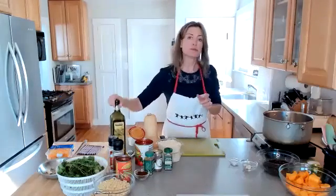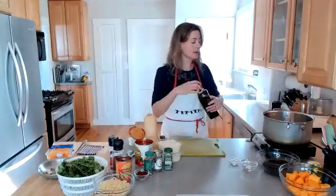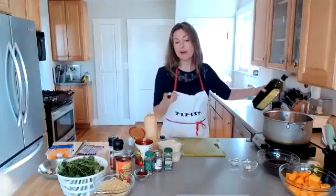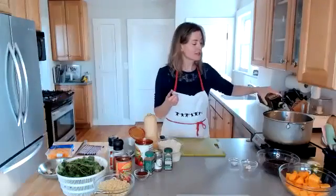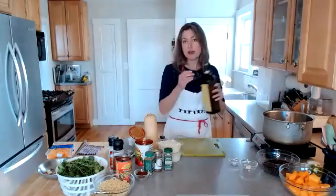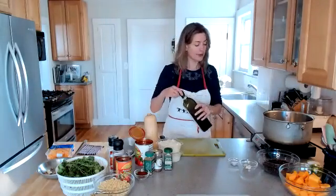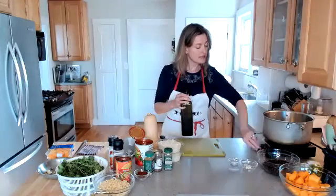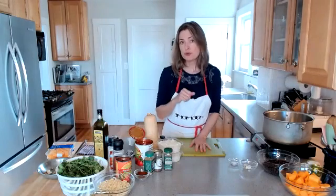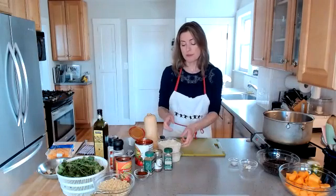So we'll get started. The first thing I'm going to do is put some oil in my pan. You could use a canola oil, an avocado oil. I tend to just use extra virgin olive oil for everything. So I'm going to put in about 2 tablespoons of extra virgin olive oil. And then I'm going to put in my onions. So the recipe calls for 2 large onions to be chopped.